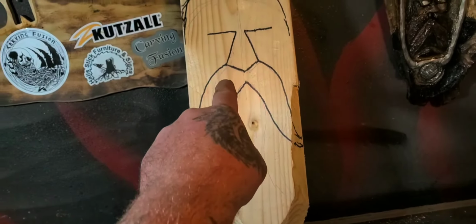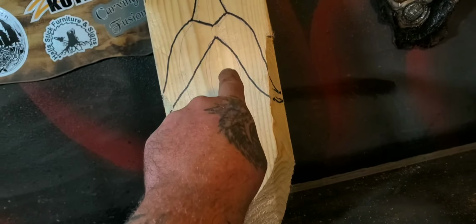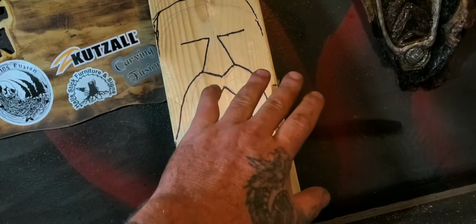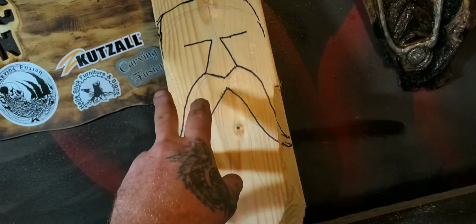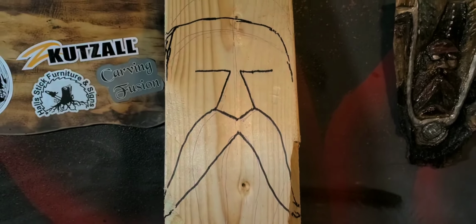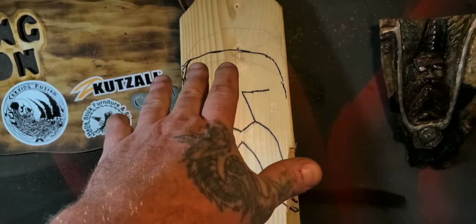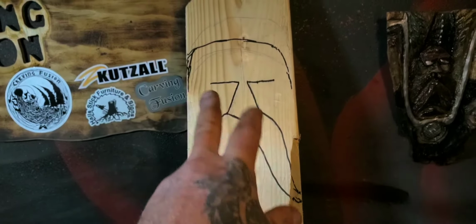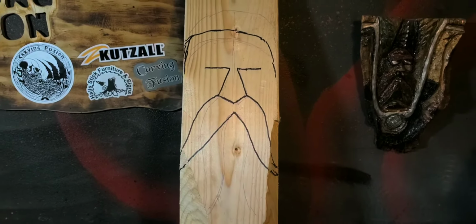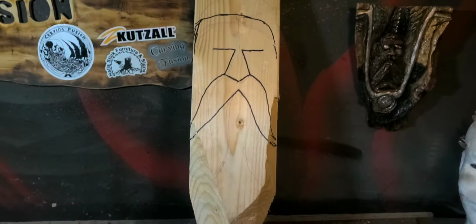And also, you guys think that I'm going to be burning the hell out of this thing, okay? So I'm thinking beforehand that if I burn it, I'm going to lose all the detail. So this is going to be a very simple wood spirit carving. It's going to be like a silhouette, a ghost wood spirit in the wood when I'm done burning it. There's no sense carving too much detail on it because you're just going to burn it all away. Okay, I'll stop talking now.